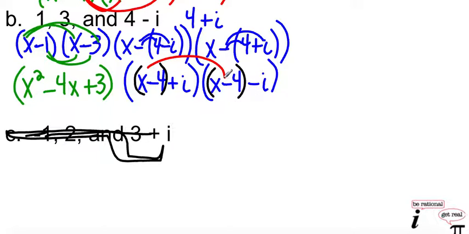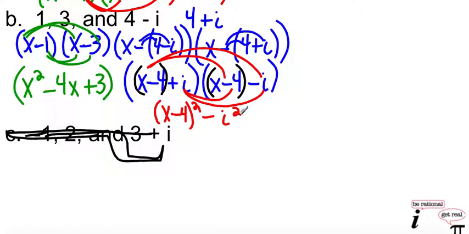So we have x minus 4 times x minus 4. I'm just going to write that as x minus 4 squared. I will deal with that in a minute. Then x minus 4 times negative i and x minus 4 times positive i, those are going to cancel. That's why I rearranged the parentheses, because I knew I could get it to be opposites and cancel. So I don't even need to write those down. And then I have i times negative i, so minus i squared. See how easy that was? Well, not easy, but less hard than you thought.